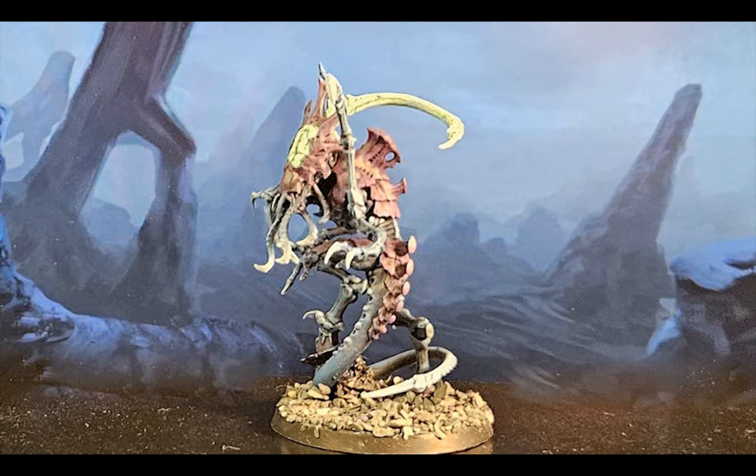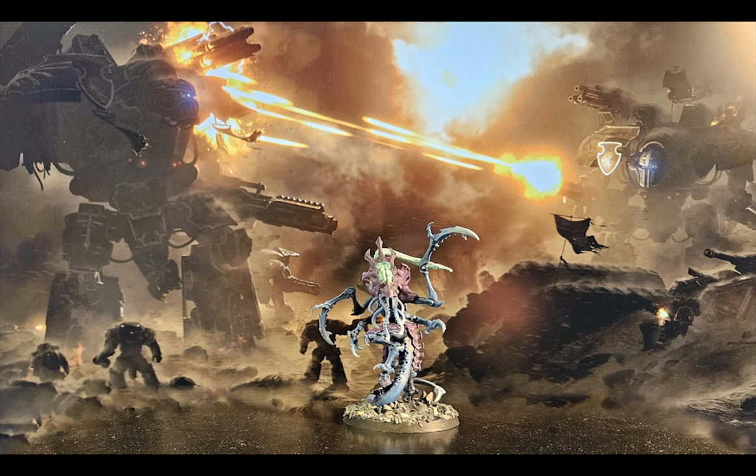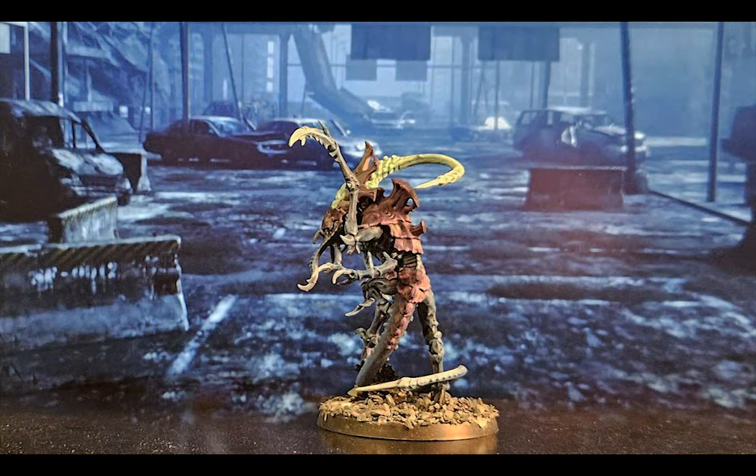For this purpose, the Neuro Lictor is admirably prepared, with claws and talons that can pierce even the toughest armour, and a deluge of such attacks can fell even the most stalwart target. As an expert and perfectly adapted assassin, when it brings down its victim, its feeder tendrils can drill into the cranial vault, slipping in through every orifice or boring directly through bone to devour the organ within — digesting not only the tissue, but the very data contained within. By feasting on the brain, the Neuro Lictor harvests every secret, every plan, broadcasting it to the hive mind, so that it may develop new tactics to help the swarm overwhelm its adversaries and serve them up as fresh biomass for conversion into even more abominations to serve the voracious appetite of the Great Devourer.